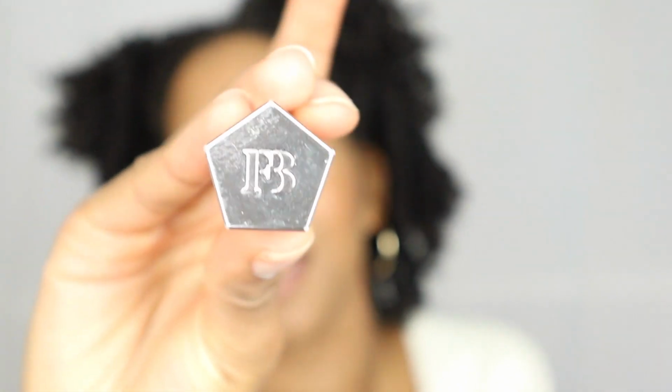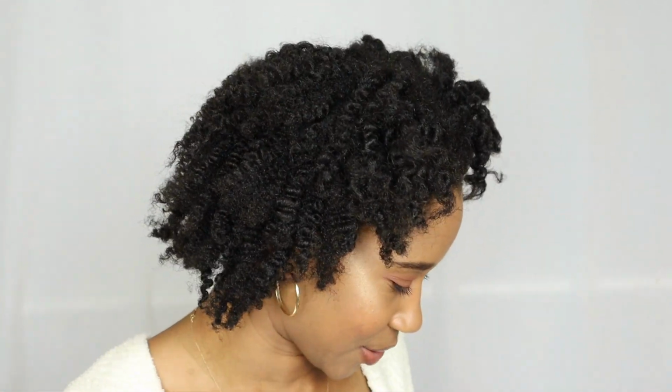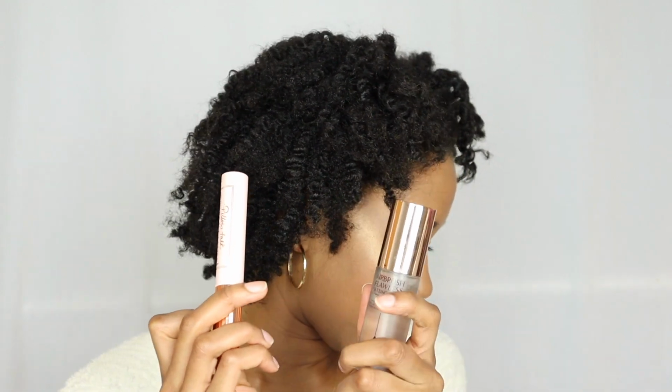I forgot to go in with the Fenty Glow, and this is the color Gloss Bomb. This is a little mini one. I got this with the highlighter in a little duo, and it goes for a very neutral girly glam look. So full face of Fenty. Basically, I just used the Charlotte Tilbury push-up lashes and the setting spray, but everything else was Fenty Beauty, and these were all new products.